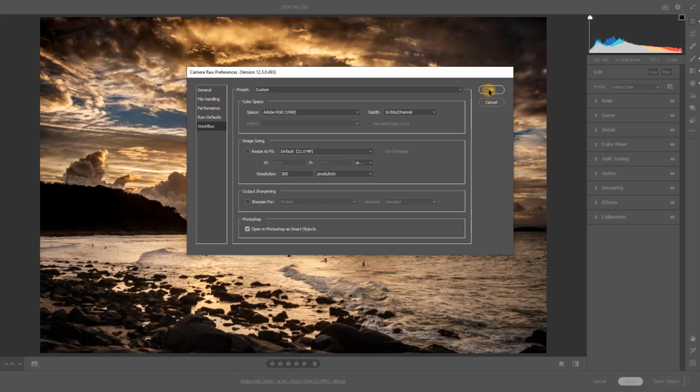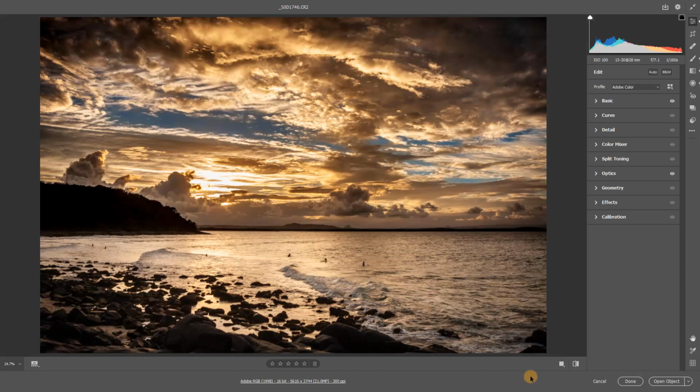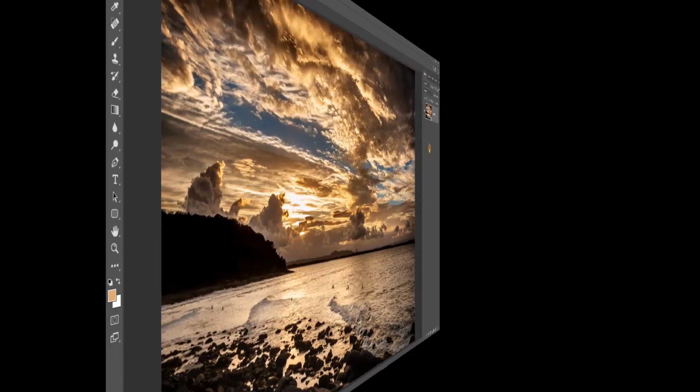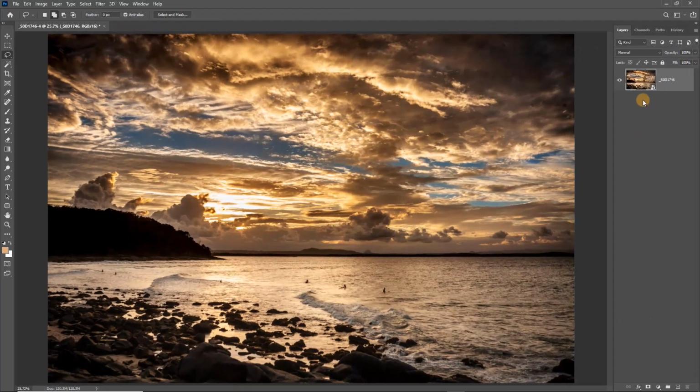What it means is I can open this image up into Photoshop, but if I want to come back into Camera Raw at any time, I'm free to do so and make changes, any changes to what I've already done here. So let's open this up into Photoshop. Now with the image open in Photoshop, I'll remind you that of course we do have access to all the work we've done here through Adobe's Bridge, but now I also have the same sort of access through the Smart Object. I don't think I'm going to need to go back into Adobe Camera Raw, but it's always nice to have a layer there just in case.